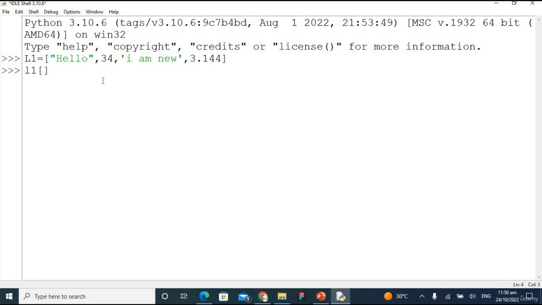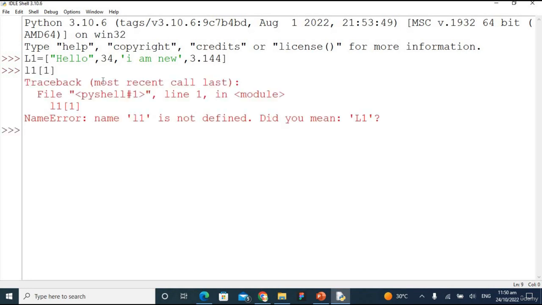I want to get 34, so I'm using 1. L1 is not defined because it is capital L, not small l. So just repeat it again, L1, and then pass the index, which is 1. So I'm getting 34 by just using its index.